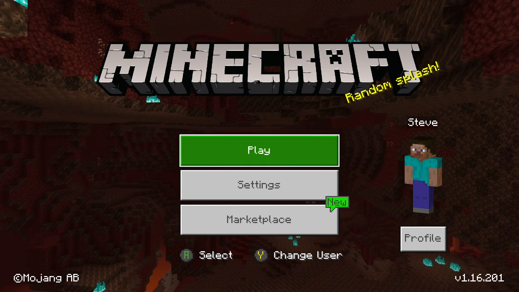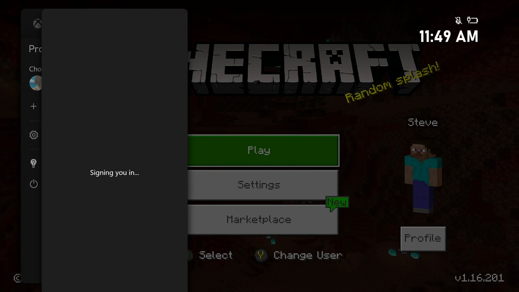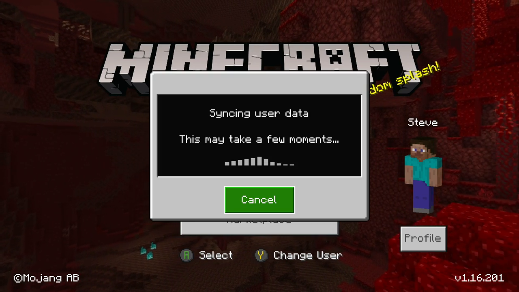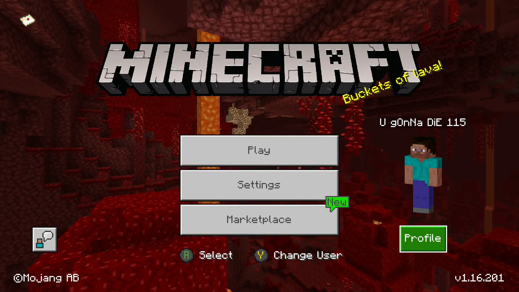You want to sit at the menu screen just like this, and you want to actually go and sign back in to your main account. Pick it from this list right here. Pick whichever account you want to sign into just like this. And then again, it will sync user data a little bit. It'll sign you back in. And this should be the final step to get the skins to activate. Okay, so you've signed out, you've signed back in.